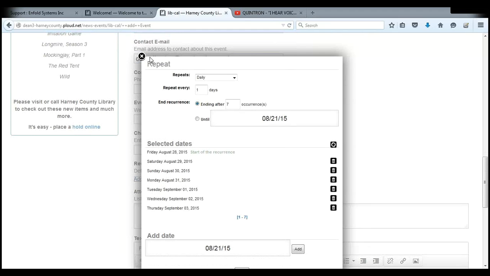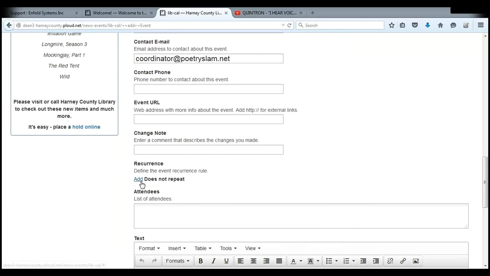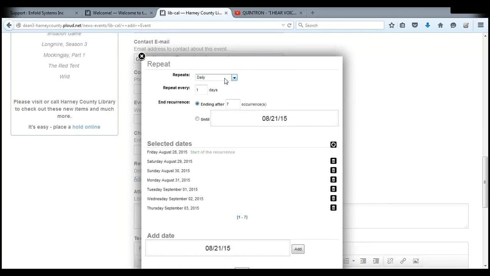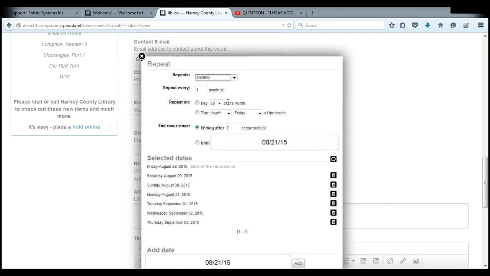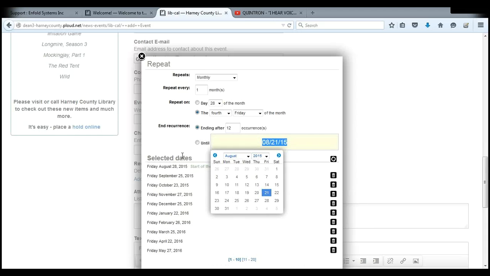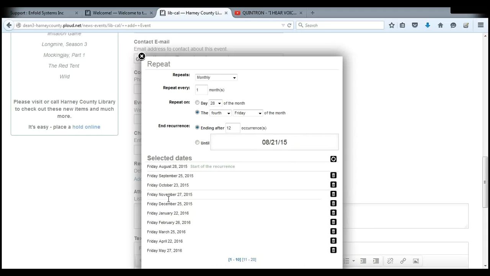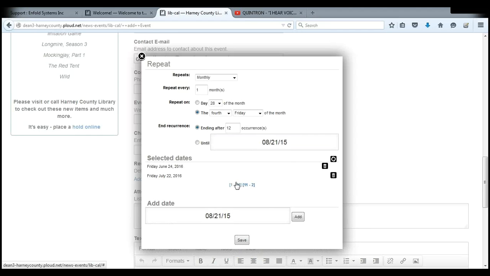So in this recurrence field, I'll hit add, and then under repeats, I'll choose monthly, and I'll say repeat on the 4th Friday of every month, and we want to do this for the next year. So you can see these selected dates update, and that'll tell me all the days that it's going to be happening on.